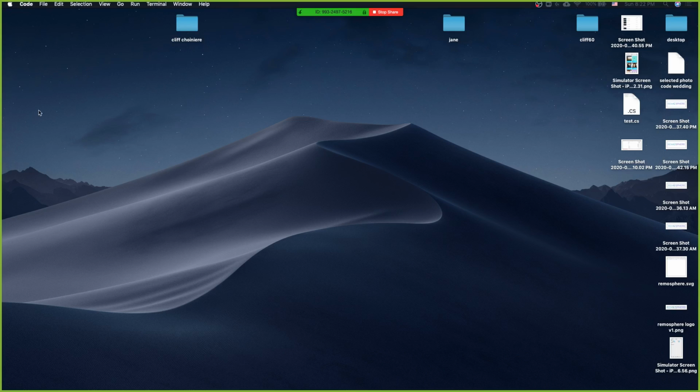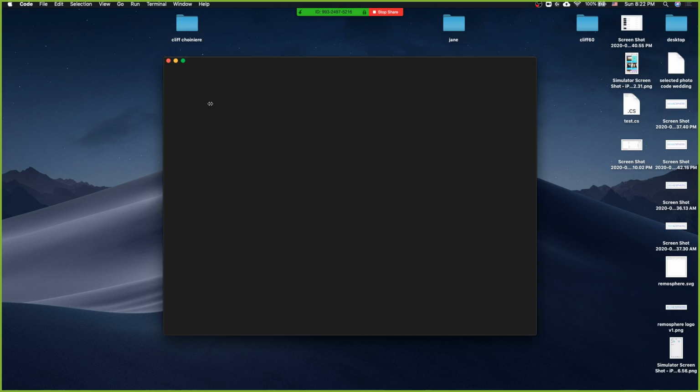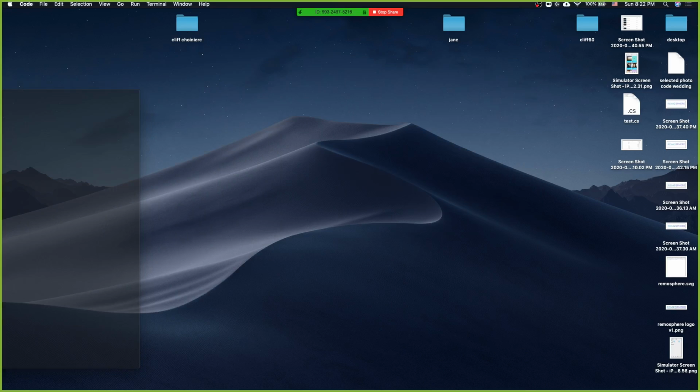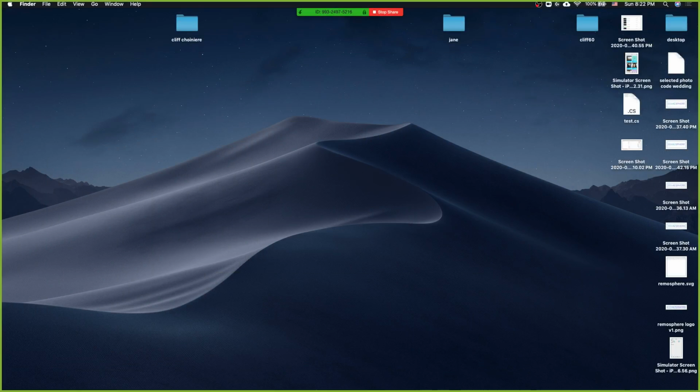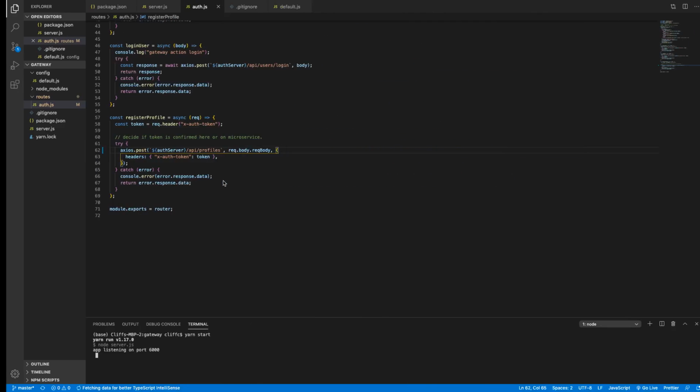Cool. Get that open. Server.js. There we go. Good.